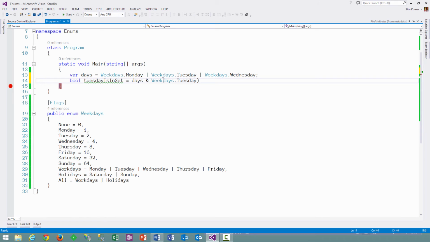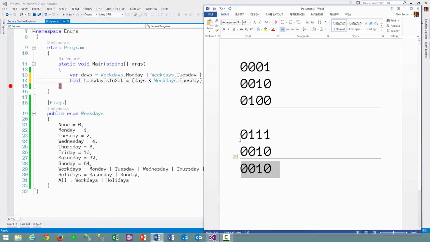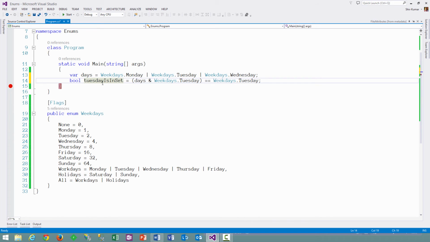And if days ANDed with this mask is equal to weekdays dot Tuesday, then this should be set to true. It's kind of like the same thing over here. We're saying days ANDed with the mask of Tuesday, if it's equal to Tuesday, which in this case it is, then this bool variable should be set to true.